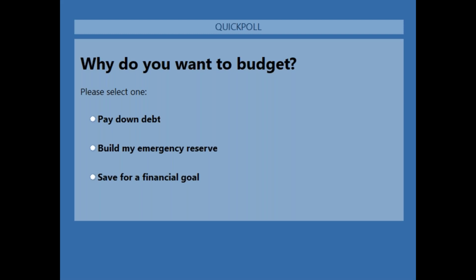The first budget that we're going to talk about tonight is the zero-sum budget. It essentially forces you to spend every dollar you make, just not in the way that you might think. The basic premise is that this budgeting strategy gives each dollar a job, to prevent waste and maximize your income, with the ultimate goal of reaching zero at the end of each month.